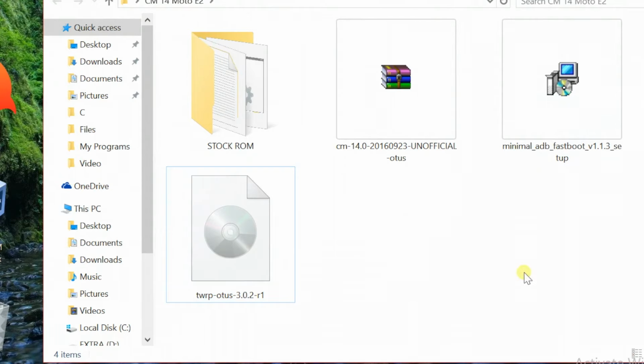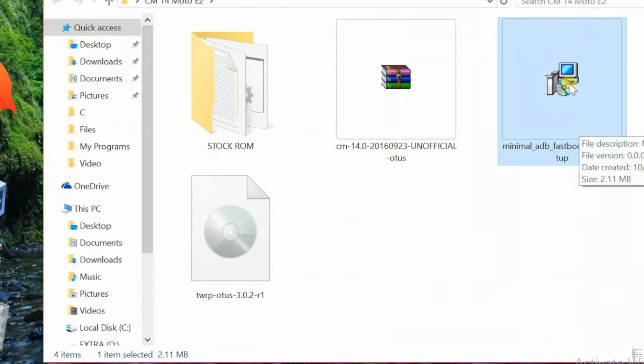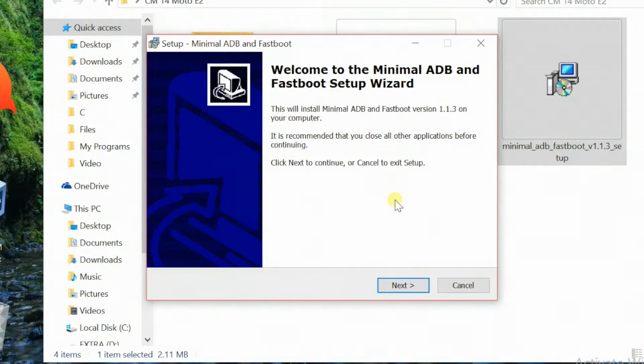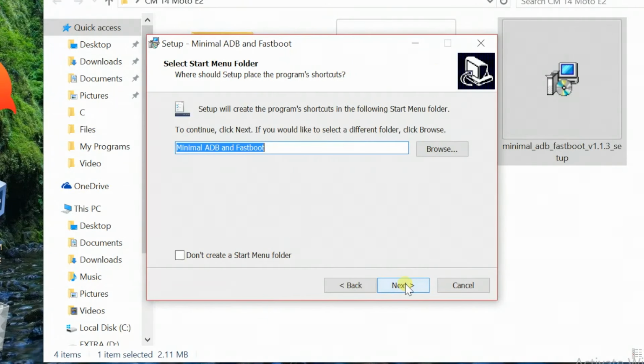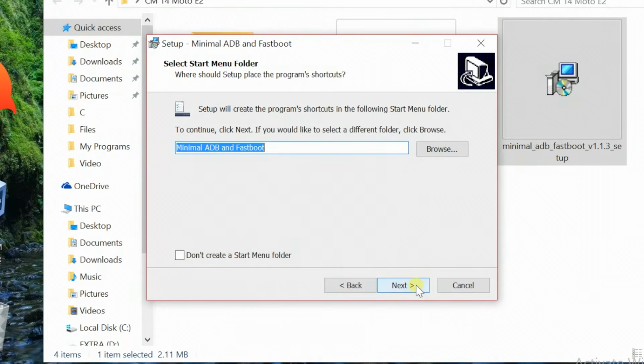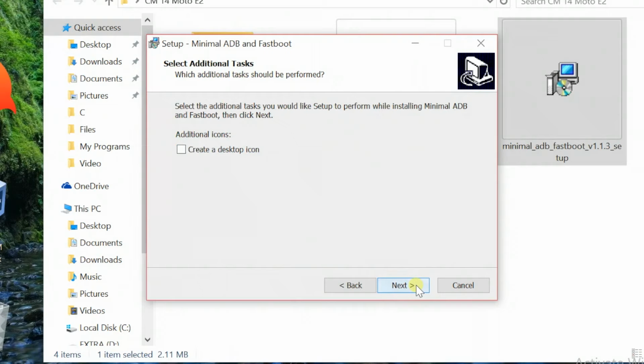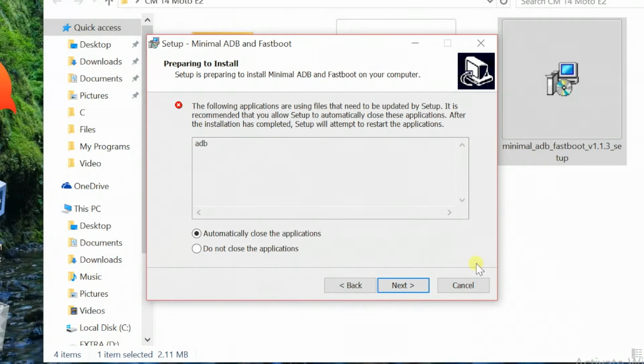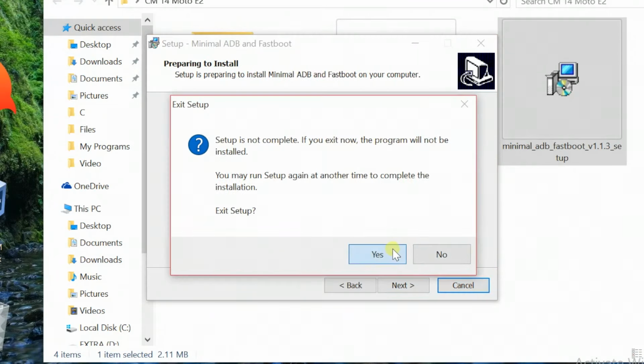But in order to flash, we need to install Fastboot and Adb on your computer. Minimal Fastboot and Adb is one of the great options. Go ahead and download the application from the links below and install it. While installing, you're going to see the location where Adb and Fastboot will be installed. We need to copy that location. I'm going to tell you why in a moment. Then click on next and continue the installation. Obviously I'm going to get an error because I have already installed it on my computer.